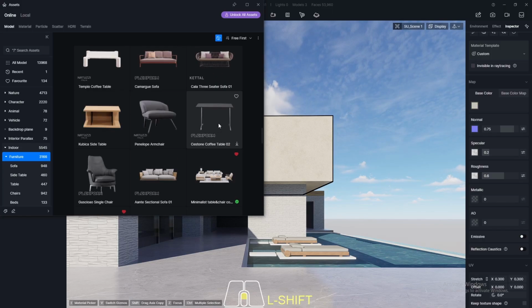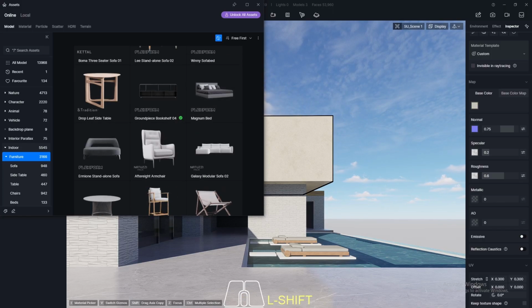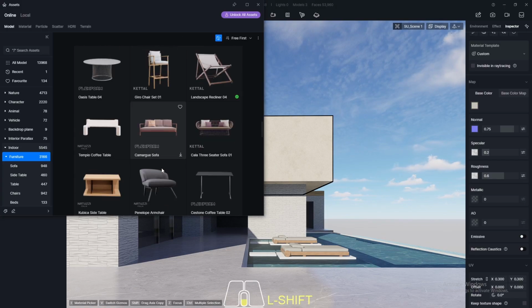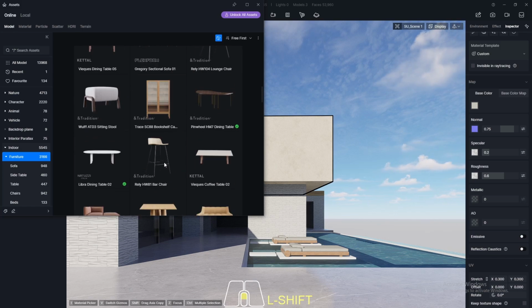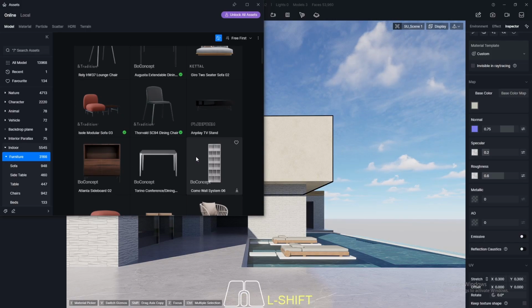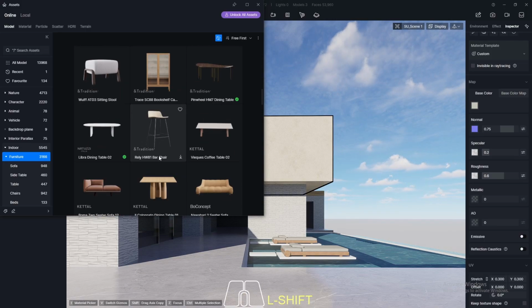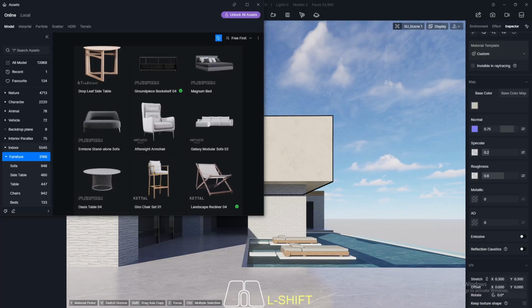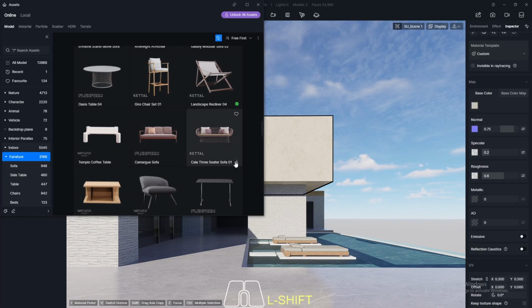And also make me confused. How about this thing? Maybe no, the outdoor sofa. I think this thing is match. Let's download it.